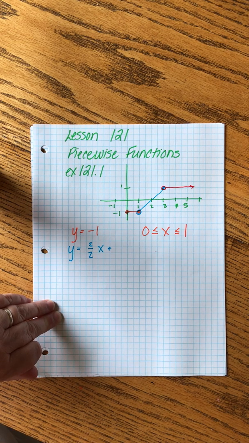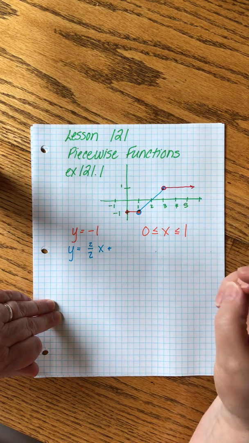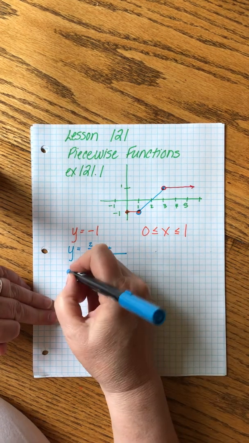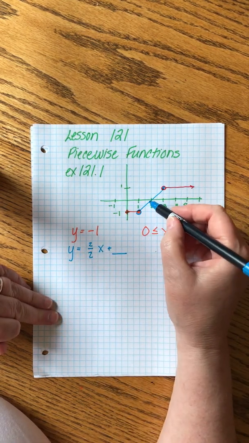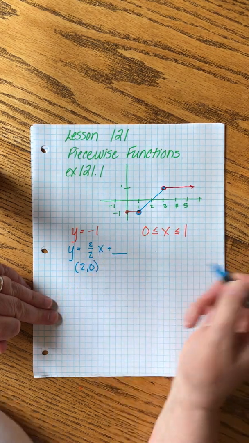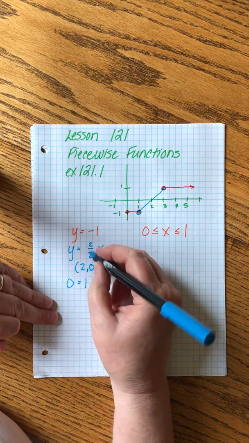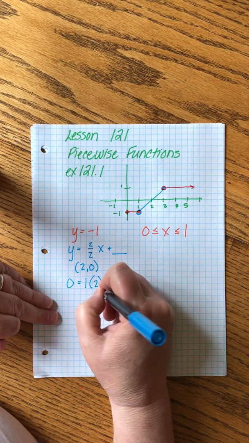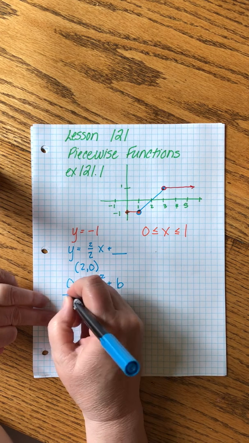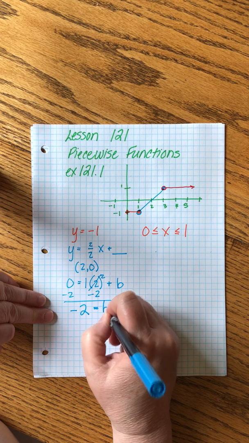We know the slope. We've got some points that this line goes through, but we don't have the b. So what we can do to solve for b is what we've always done. We'll take one of these points. Let's choose the point (2, 0), and then we'll plug it in. 0 equals 1, I'm reducing that, times x plus b. This is positive 2, so we subtract 2 from both sides, and we get that minus 2 equals b.